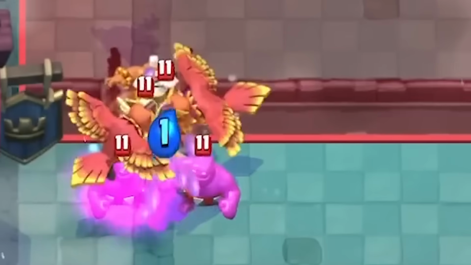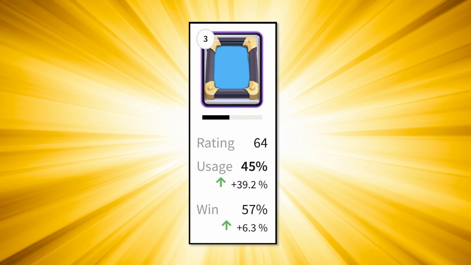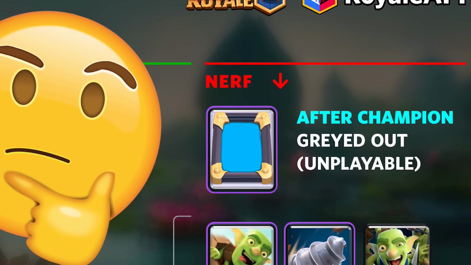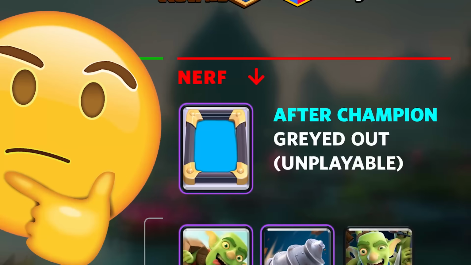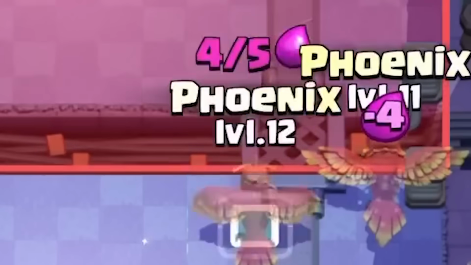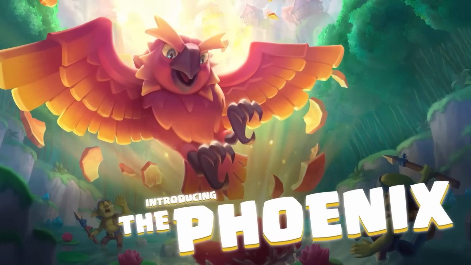It was so powerful that even the Mirror, when it could only mirror cards at 1 additional level, had a higher usage rate than any other card in the game, except the Phoenix, of course. So how does this explain the October nerf to the Mirror? The nerf only affected play with champions, and the Phoenix was not a champion. It would have worked the same with the Phoenix either way. But the Phoenix was not the only card released on this day.